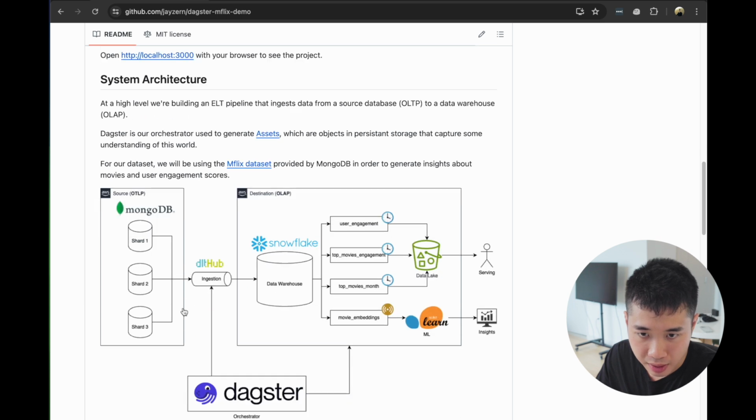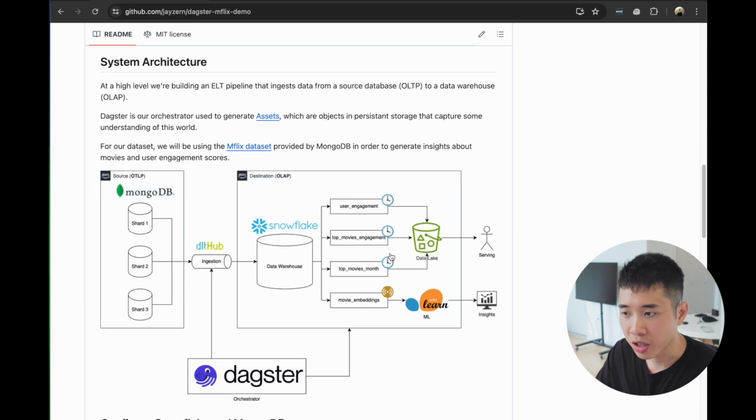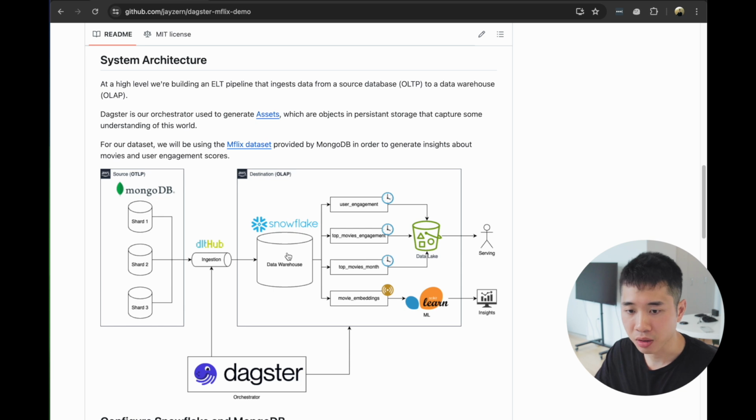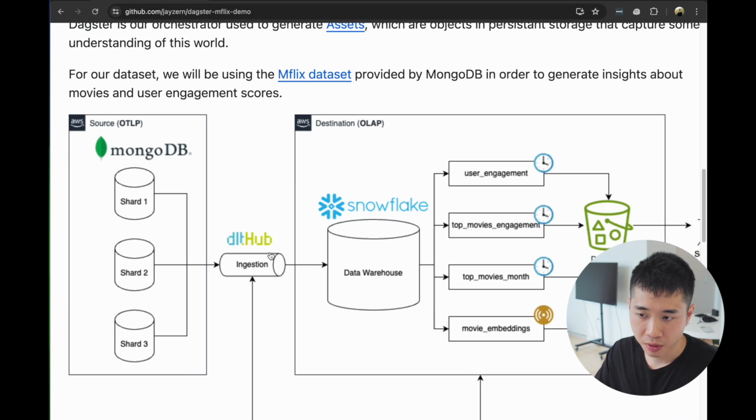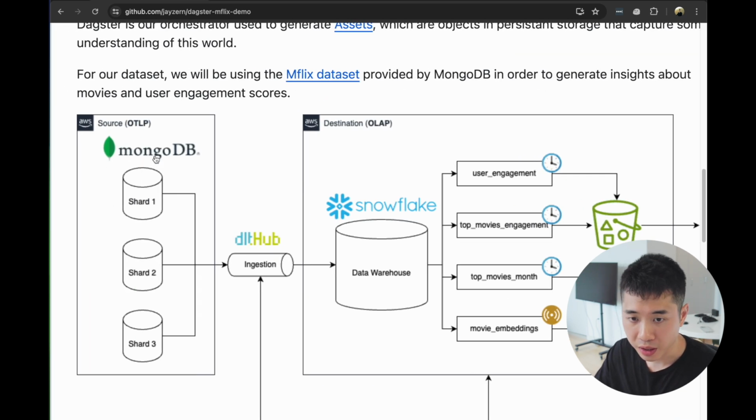And let's take a look at the system architecture now. As a data engineer, it's a pretty common pattern to go from some kind of transactional data source over here on the left-hand side to an analytical database, so Snowflake, on the right-hand side. Your transactional database, or OLTP, could be something like Postgres or MongoDB. They're typically very write-heavy databases, and they can come from your APIs, your customers.